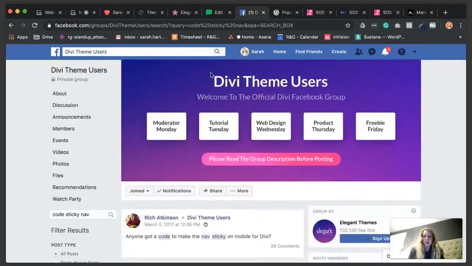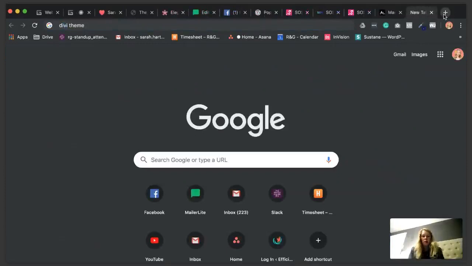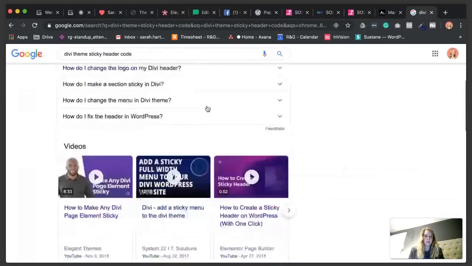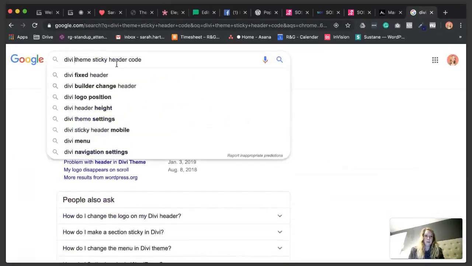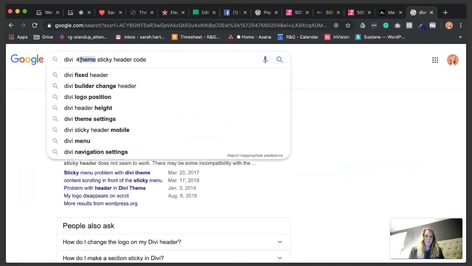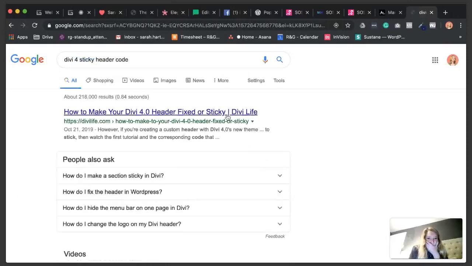Let's go to Divi theme sticky header code. Here we go.